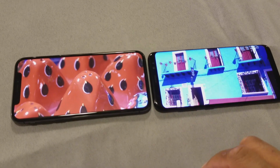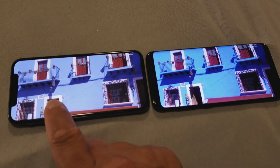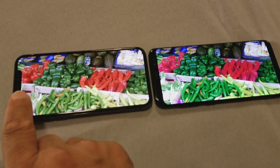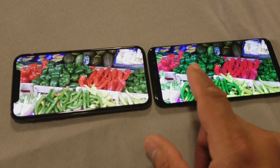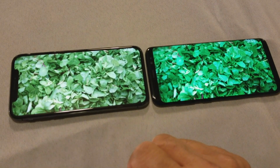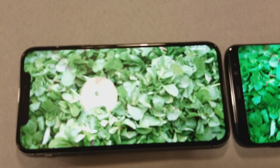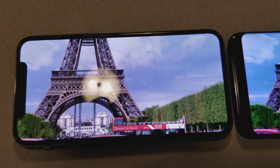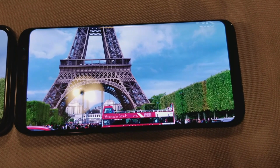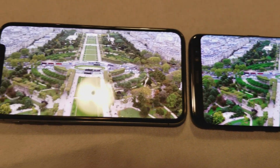But you can see when you go full screen, those blues are nice on both. But I think some people might be bothered by that a little bit because you're like, man, I wonder what's on the other side. I wonder what's under there, because it kind of interrupts the picture a little bit. But still very nice. It's still a very immersive experience, when you can watch a video and it literally just takes over the entire device. Look at that. I mean, it's just from edge to edge, just nothing but screen. So that's pretty awesome. Really is.